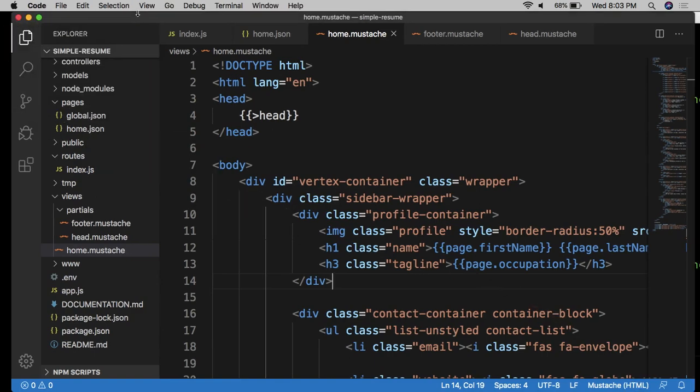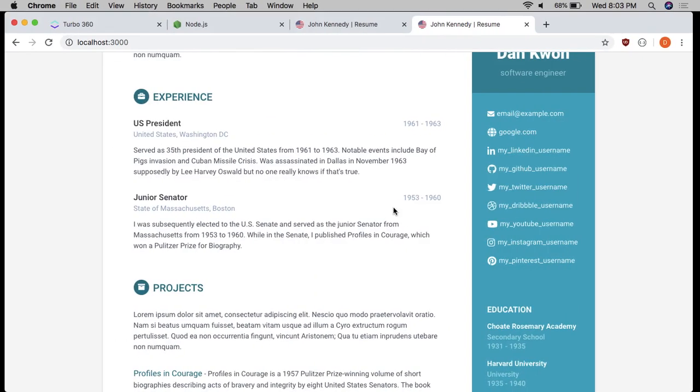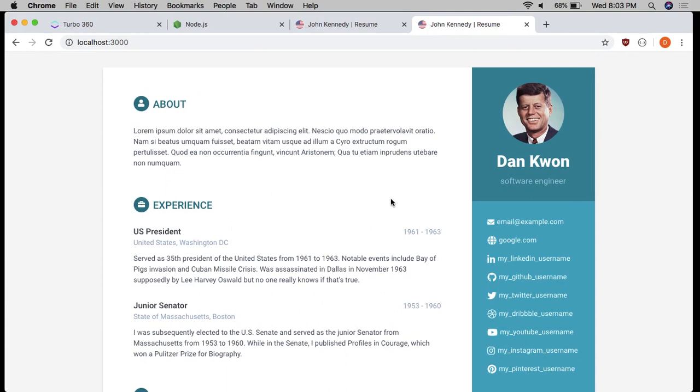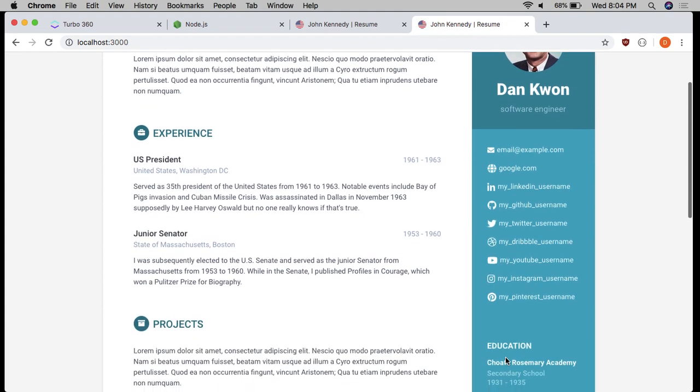Okay, so we have a little bit of dynamic data now. That's good. So we have this part dynamically rendered. Obviously, we want to work on the image. We'll get to that in a few minutes, probably in about 10 minutes. But for now, let's continue updating text, which is easier to understand right now. Let's not worry about these social media icons yet. Let's head over to the About section right away.